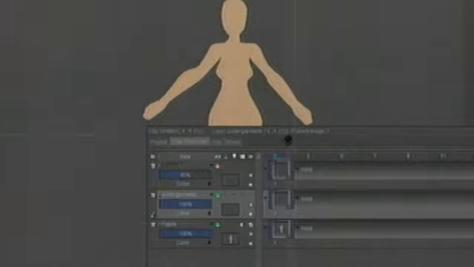I've set it up as a stencil layer, and what this does is, now that I'm on the undergarments layer, if I start painting on it, as you can see, it's constraining whatever lines, shapes, and paint that I make to the figure. So as I said earlier, we design from the inside out.